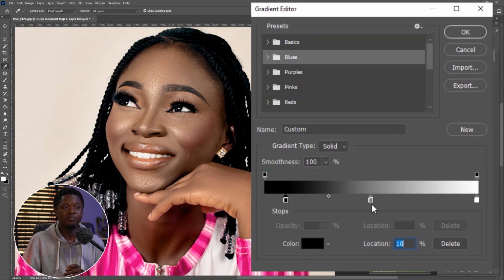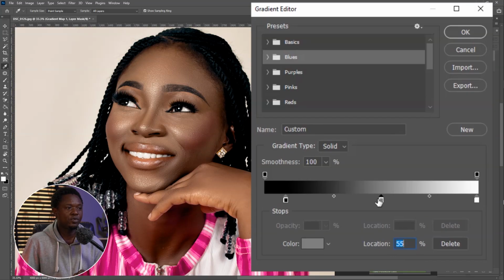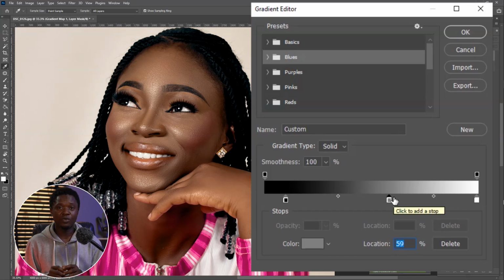Then we have to head up to the mid-tone, which is this middle slider. We have to push it forward to get a darker skin tone. Depending on your image, if your image is brighter or dark, there's a way you can pull it up and there's a way you can pull it down. It's just for you to understand how your image is going and how you want it. So according to this image, you have to pull this mid-tone slider forward to darken the skin a little bit to give it that rich look and quality. Okay, now I think we are good with this.